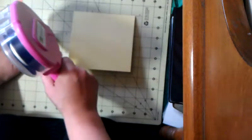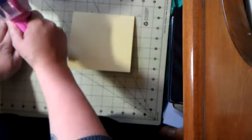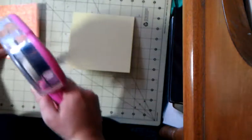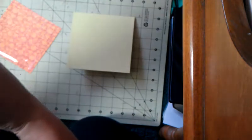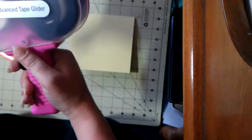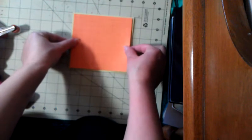Now this, for my first one, I want to keep it as simple as possible because I get a little nervous for these videos. I don't know why, and I always tend to have little mistakes. So I'm just using my adhesive, which is messing up on me, my ATG gun, which I don't know why. Okay, and I am just going to put that down.